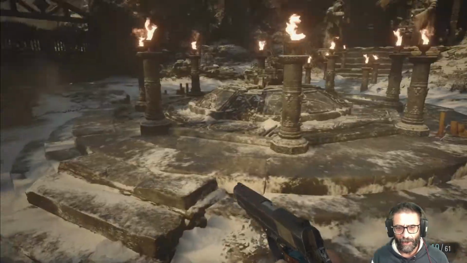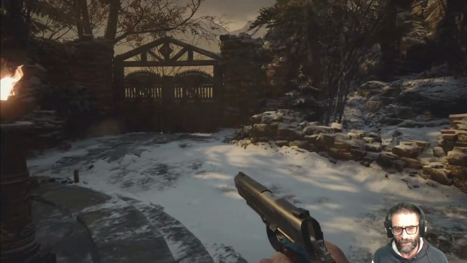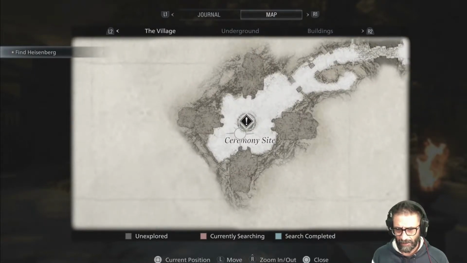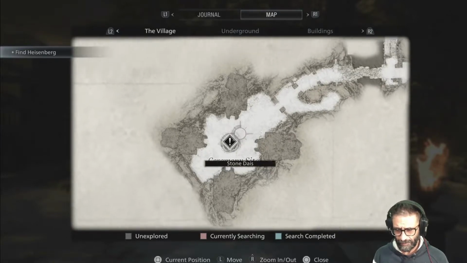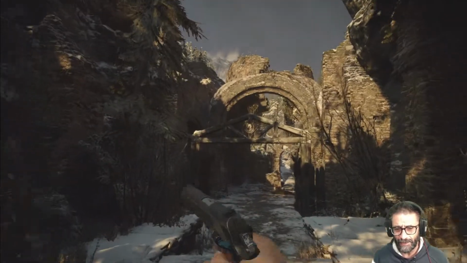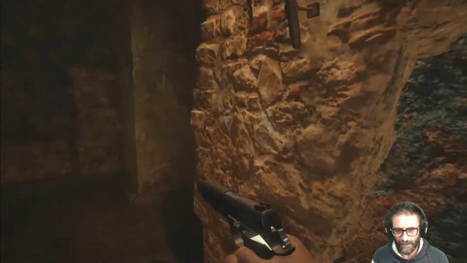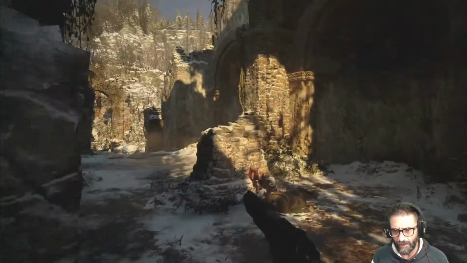Anyway, off we go, guys. What I don't understand, remember that up here, what's this anyway? The drawbridge. We still haven't got the drawbridge down. There is the ceremonial site. There is the umbrella thing, which we can't do anything to yet. I don't know if we're nearing the end of the game, or there will be twists and turns and whatever. My guess is that we're close to the end now.